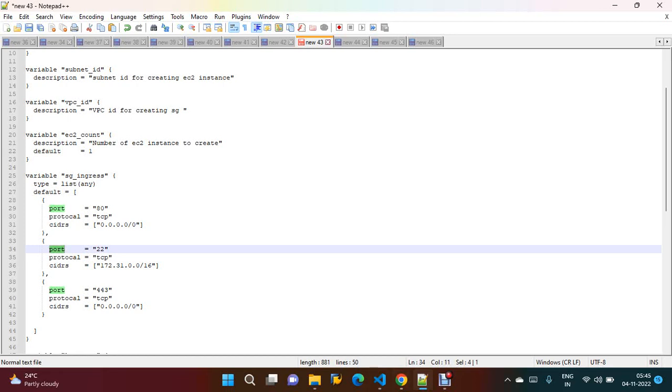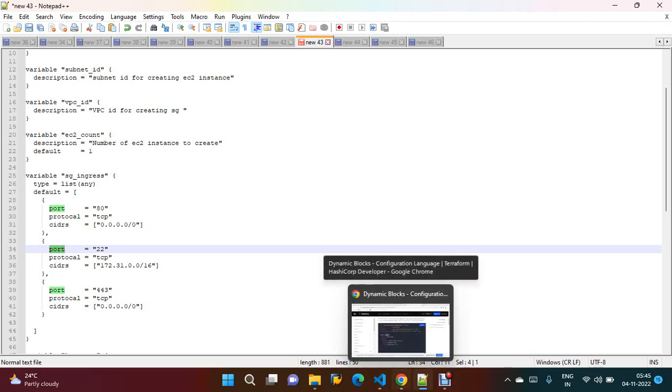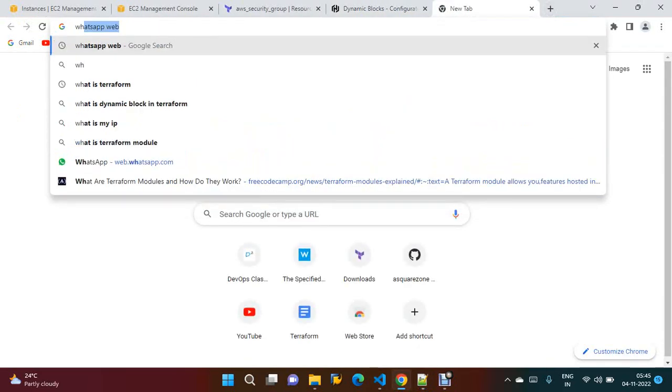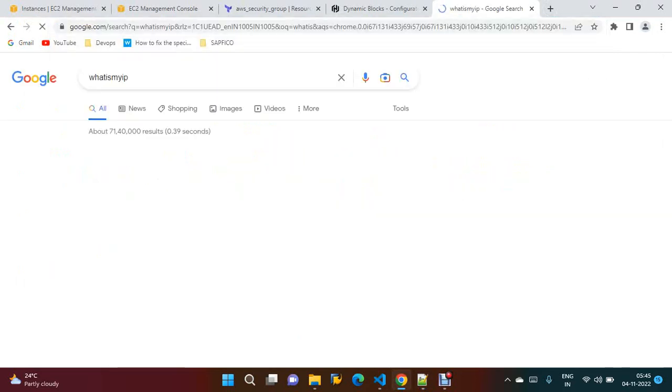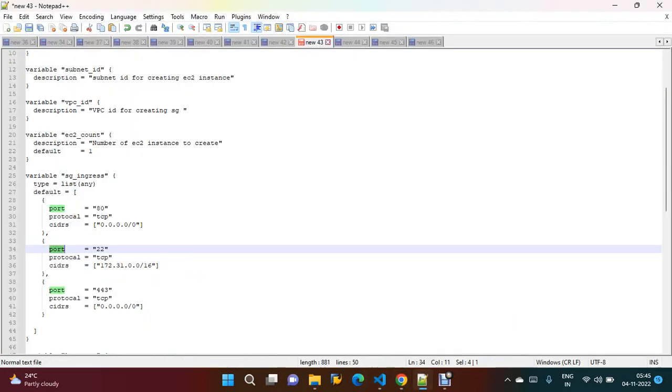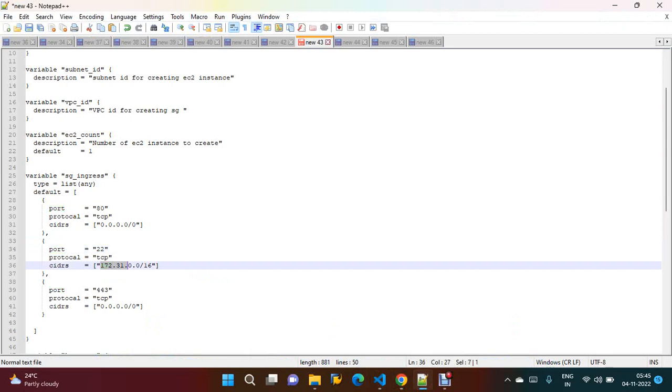Otherwise, we can use your own IP so that you are able to SSH into the VM. Now, if I want to see my public IP, slash 32. So I have opened this port.